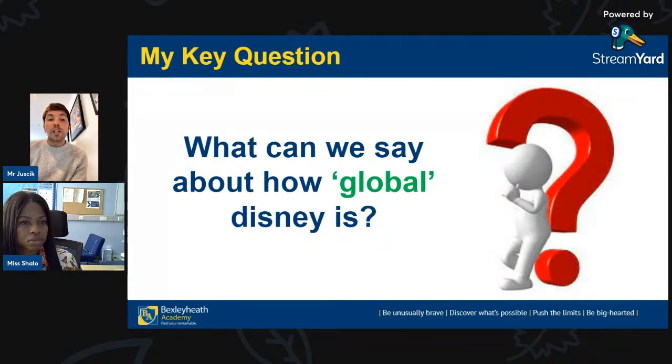Are there any trips abroad? Yes, we do. We're currently planning a trip to Iceland for next year. So all those year 9s are currently getting excited for next year. Maybe they want to go see where Frozen was set. Who knows? Yes, we are planning an Iceland trip. Potentially even Italy, although it just depends where we can fit it in the year.